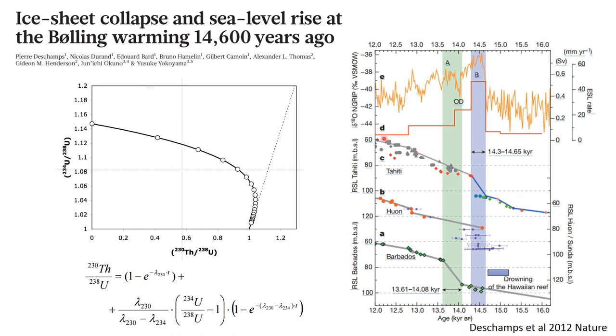Okay. But the key thing I'm trying to make here is that to do this, you need to measure a lot of samples. So the advantage of using a plasma ionization source here is that it enables you to measure many, many samples rapidly, which allows you to build up large data sets to enable you to constrain better the position of sea level through time.